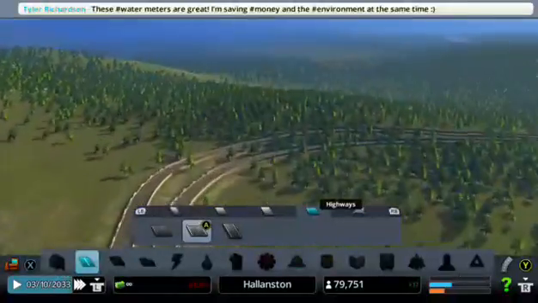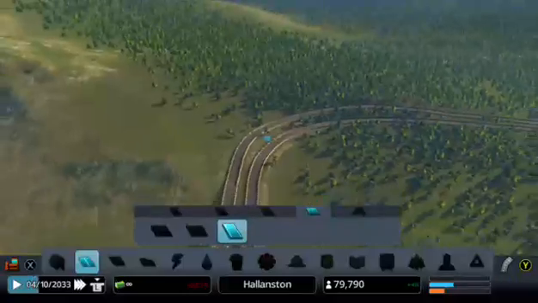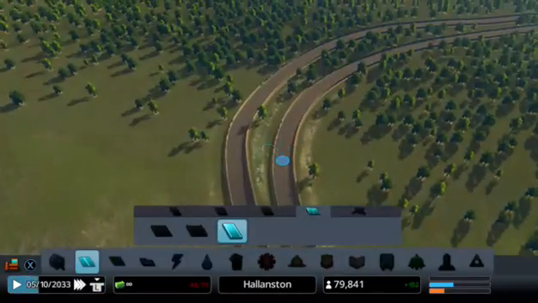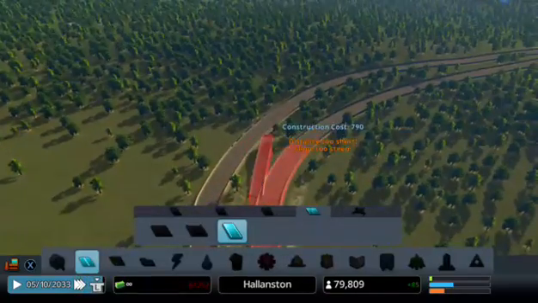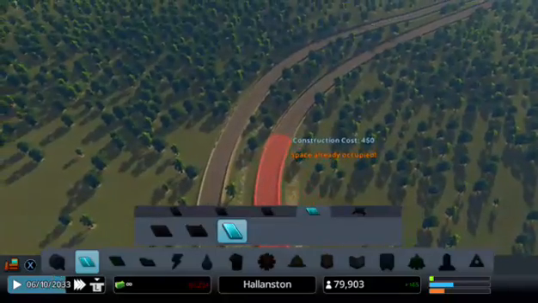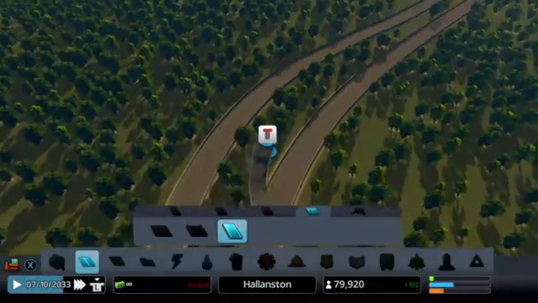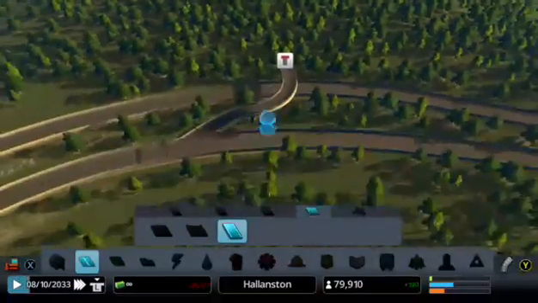So from here we can actually start doing the new neighborhood, which I think is going to be awesome. So let's try to do this. How can we actually manage to do this? Alright, it's actually going to be a little bit trickier than I was expecting. Okay. Just like that. Alright.